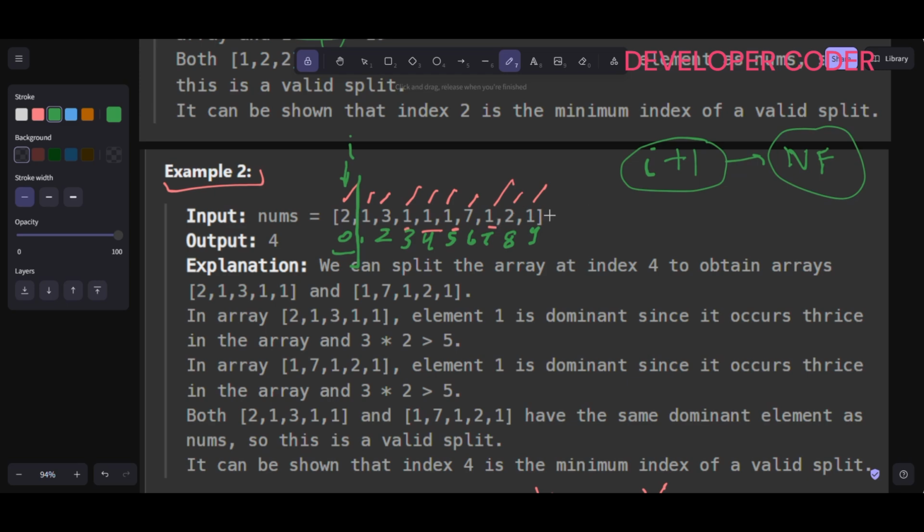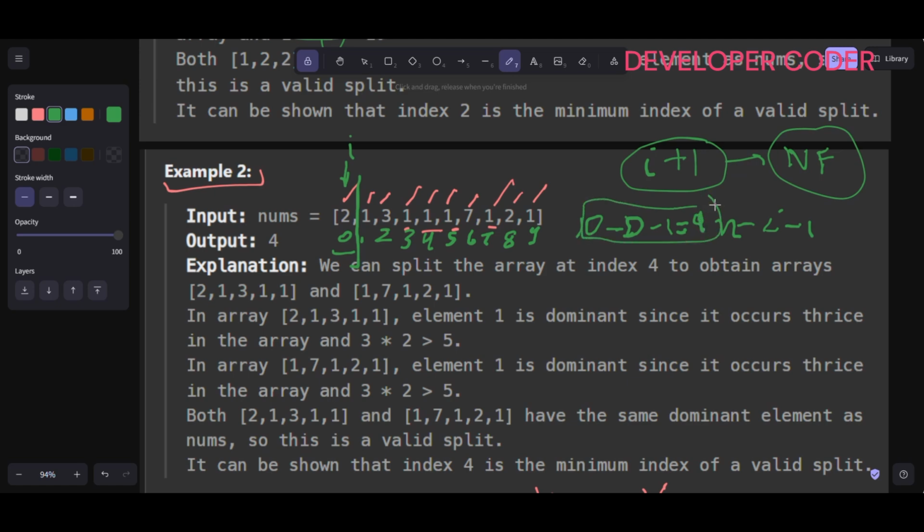Now how are we going to calculate the second half? The total number of elements in my array is 10, so n, and then I have to subtract i from it. If I subtract i, right now I will get 0, because my i is at 0. And if I subtract 1 from it, I will get 9.